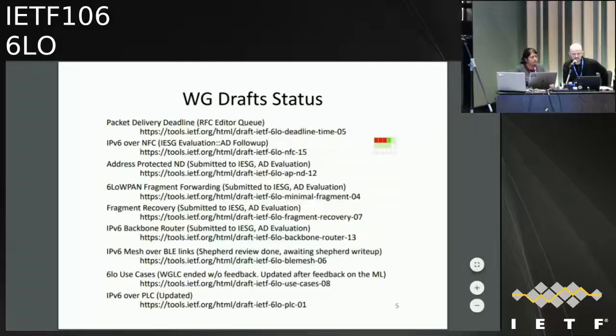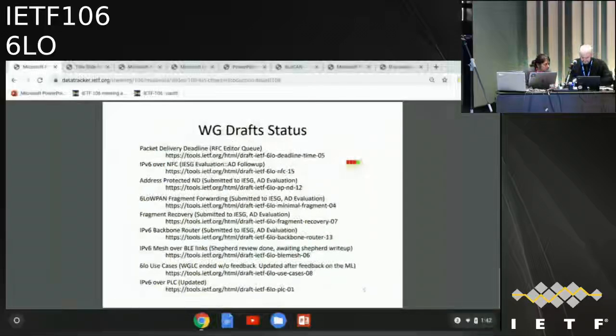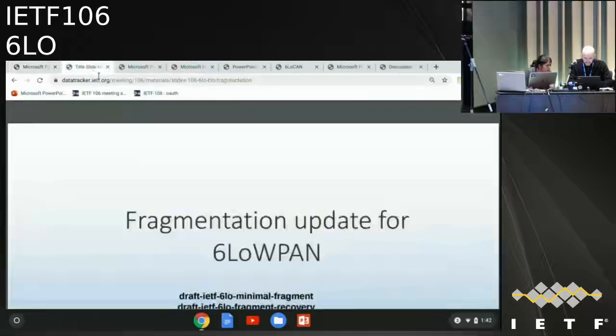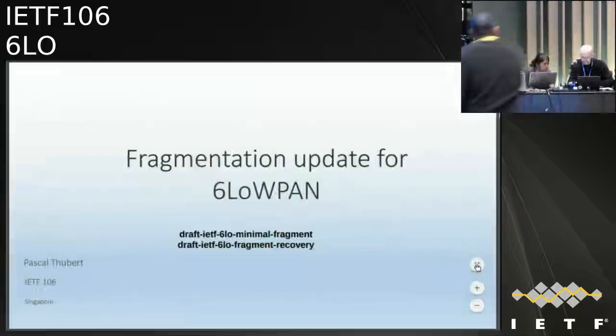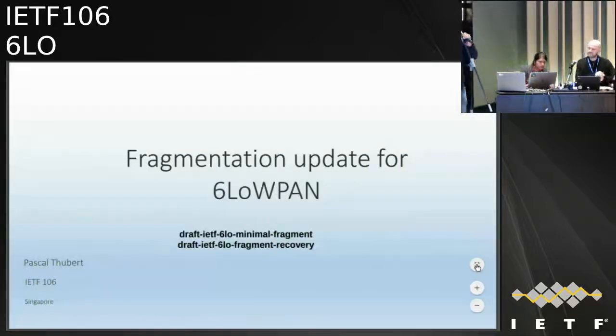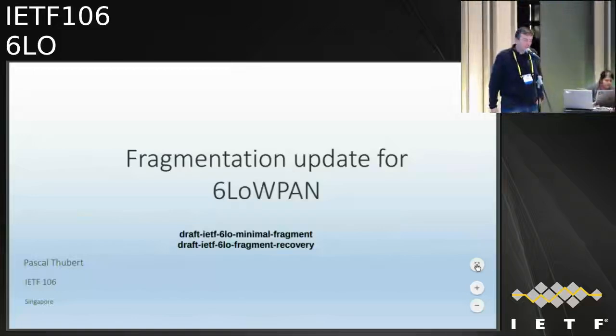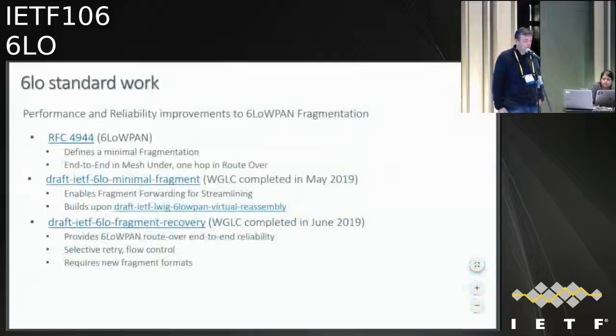That's good. Yeah, so the next presentation is fragmentation, given by Pascal. Okay, so I was not sure initially that I would need the slot, and then things happened. So that's why I asked the chairs, and I thank you so much for making a little bit of room for that discussion. So we have 2 fragmentation documents. One is the minimal fragment, which is a very generic specification, does not give implementation details, but gives global implementation recommendations or constraints or an overview. And the other one is fragment recovery.